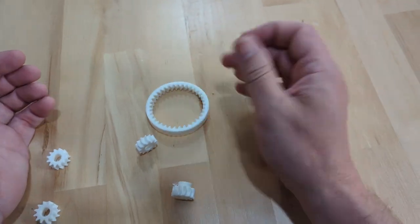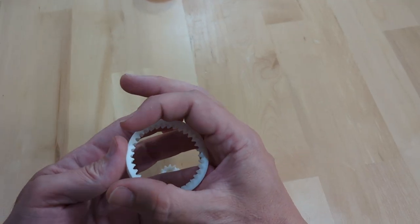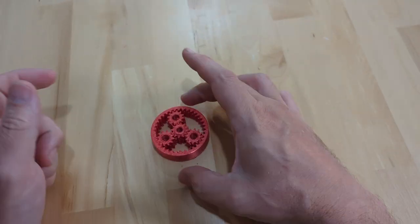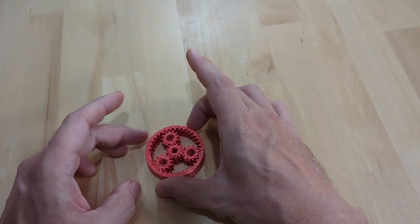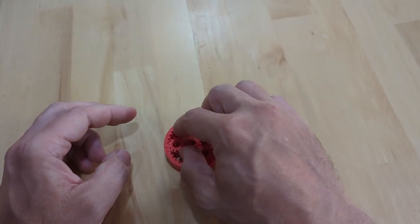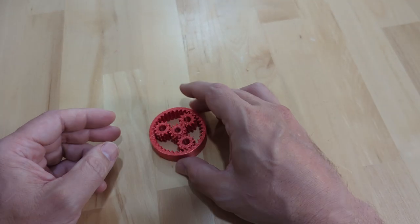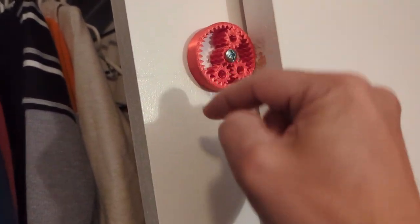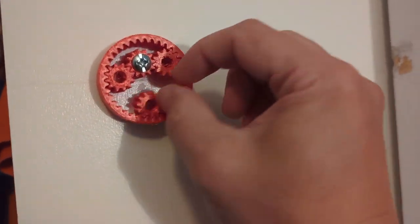The problem is it comes apart, so the plan is to double the width and also shrink it down to reduce that 0.5mm offset. The new version functions quite nicely and I can pick it up without it coming apart, though we've already skipped a tooth — you can bend the ring and mess it up. Testing it on the closet, when you slide to the far end the assembly can drop, so that large gap needs to be avoided.